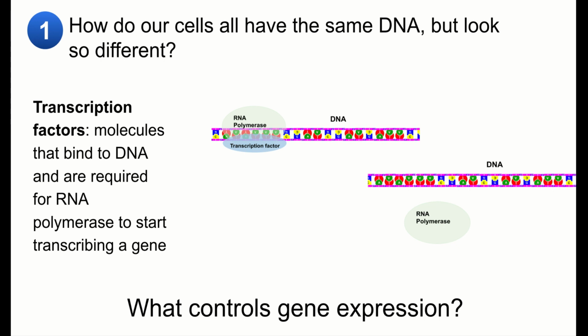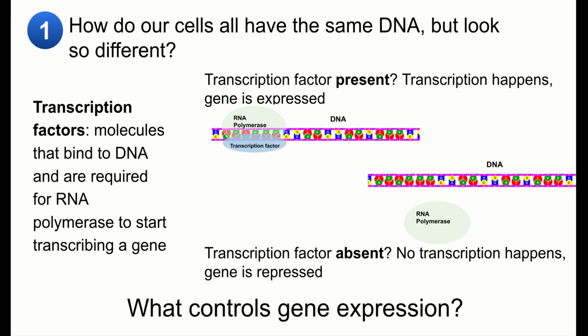Last week, some of you asked me, how does RNA polymerase know where to start transcribing, or even which strand to start transcribing for transcription? And the answer is transcription factors will tell it exactly where to attach and where to start transcribing. You can see in the image that there's a blue transcription factor that's attached to the DNA as well. And if that transcription factor isn't there, RNA polymerase won't even attach and the gene will be repressed. If the transcription factor is there, RNA polymerase will be able to attach, it will be able to start transcribing, and the gene will be expressed.